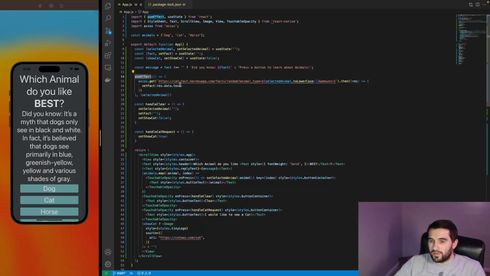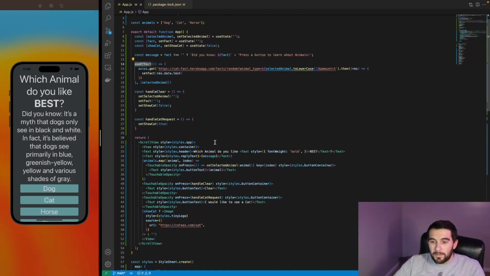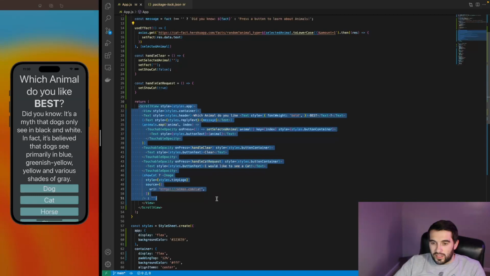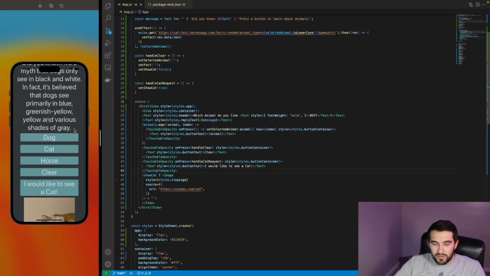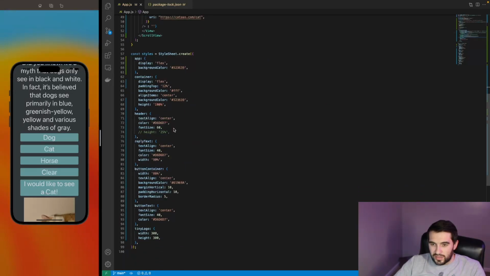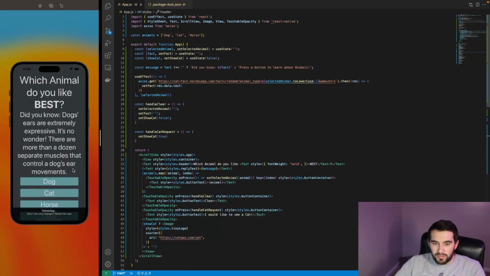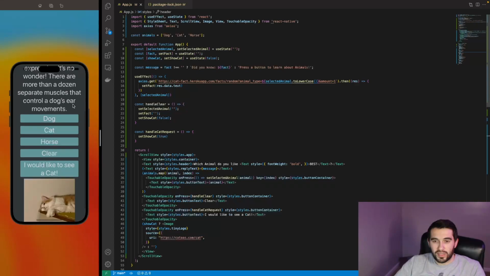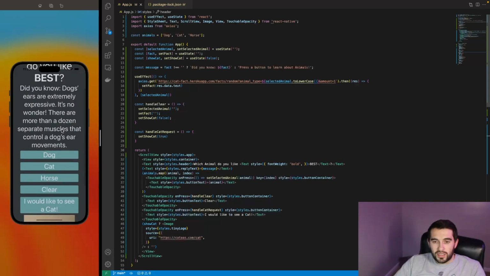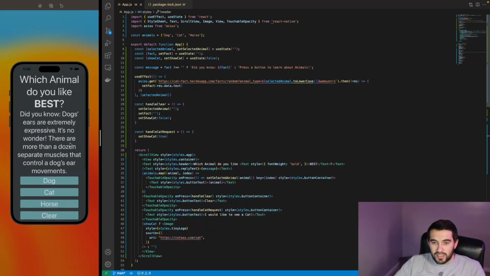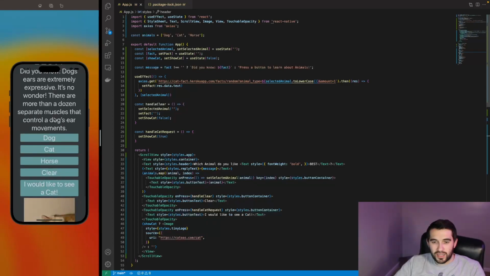I'm using a useEffect to call that API, and then just using the React Native core components to display this information, and using the styles here to style the app in a beautiful way. Yeah, and that's basically it. I think that's what I wanted to accomplish with this app.